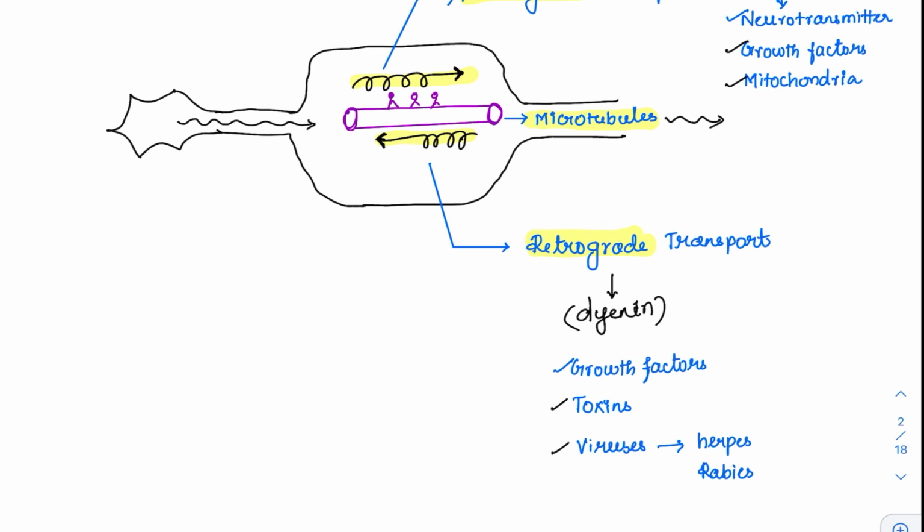A few years back, one question was asked. A person was infected with rabies and it is traveling along the nerve. It is a kind of retrograde transport, because viruses from the periphery enter the nervous system through this retrograde transport. Especially two important viruses, herpes virus and rabies virus, get transported by retrograde transport. They asked what is the molecular motor involved. Both were in the options. So dynein is our answer, since it is a retrograde transport. Growth factors, toxins and viruses are transported in a retrograde fashion. So just remember this information.